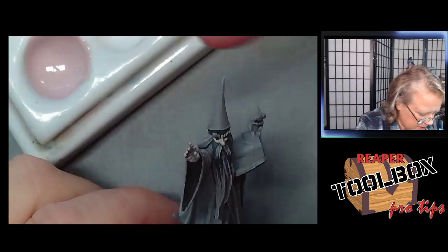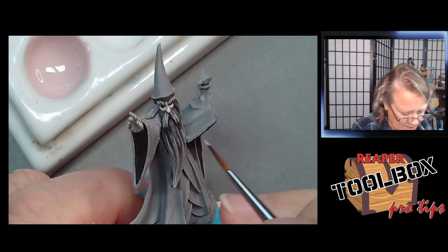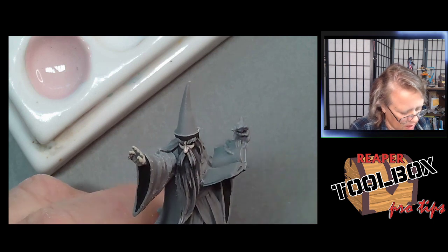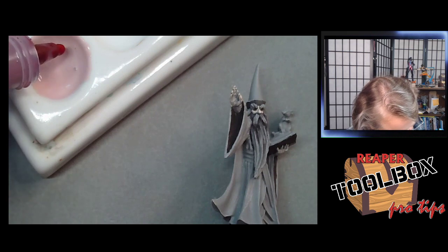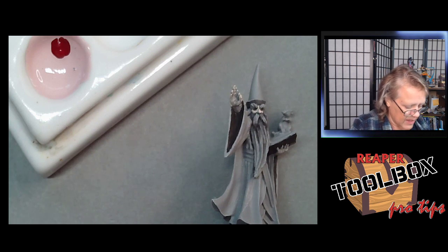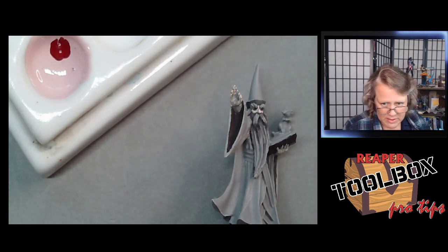So I'm going to put this on his nose. And then maybe actually bring in some darker. Yeah, see, that's still really light, so you really can't see it. This is the thing with really light colors: even if it looks strong here, it will not show up when you put it on a tiny little area. So even though you might think you want something really pale, what you will find is that you need to make it darker or more vivid than you think in order to make it stand out on the model. So we're going to keep tuning this.